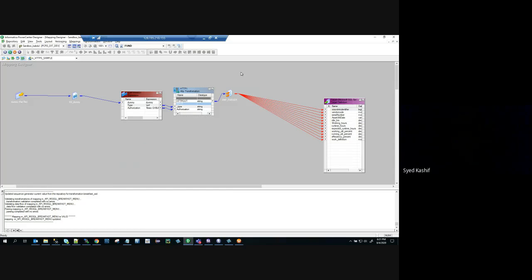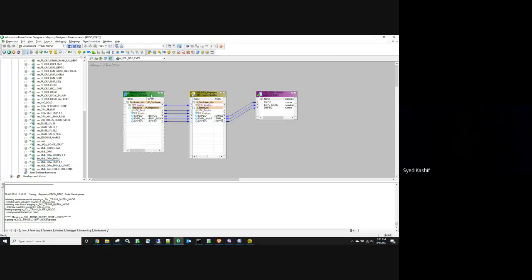If you want data in a table, you will use an XML parser. So remember, I told you, if your source is not an XML, then you will have to use an XML parser. If your source is an XML, then you can simply use XML as a source. Your mapping will be literally 2 lines.